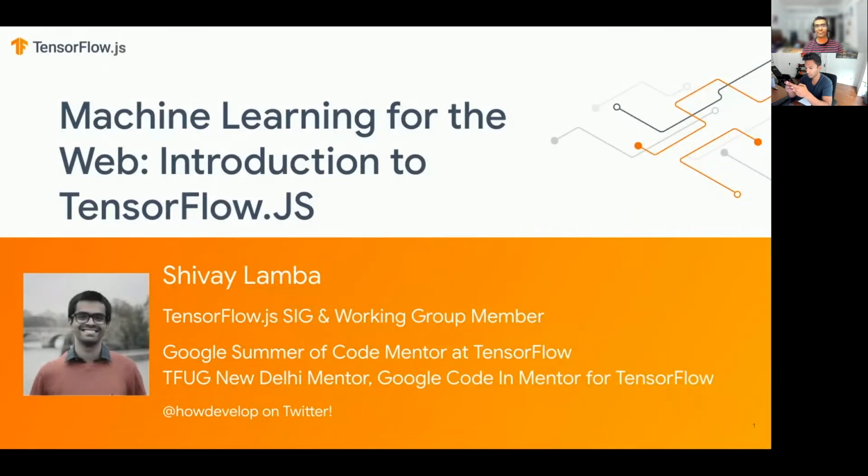Today's session for a Codementor series is machine learning for the web, introduction to TensorFlow.js. What we're really going to be covering is how you can take two really important and widespread areas of software development, one being web development, where you're mostly using JavaScript for both front end and back end.